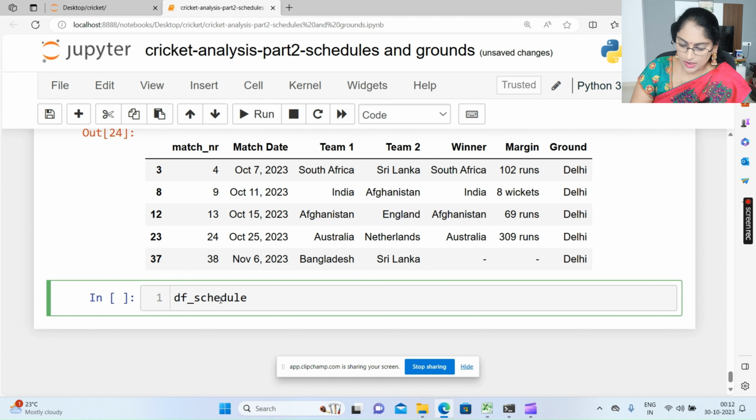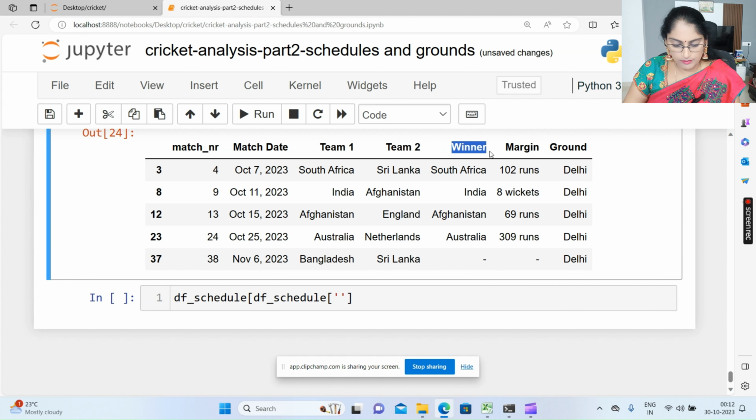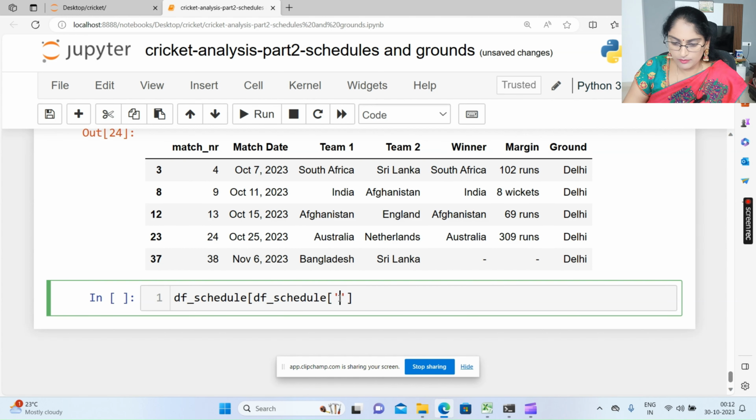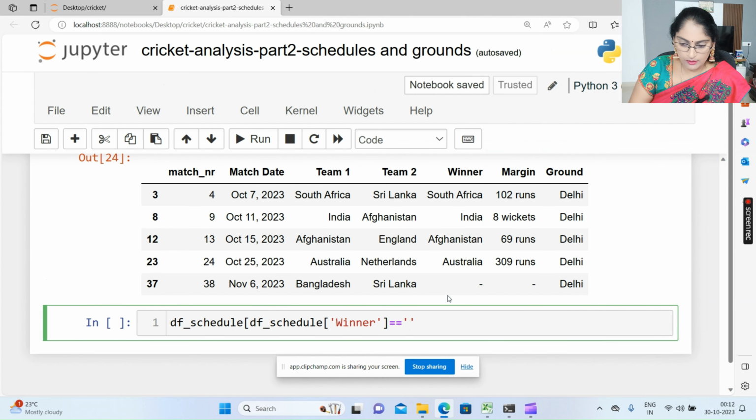So df schedule of, I want to see the winners. The column name is winner. Winner equal to India.